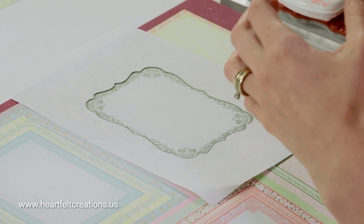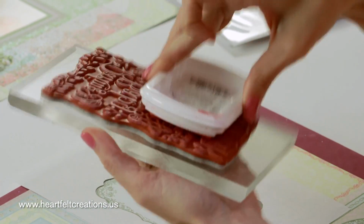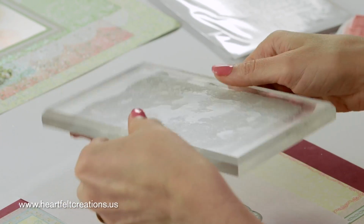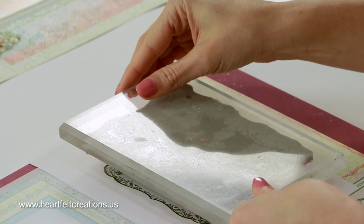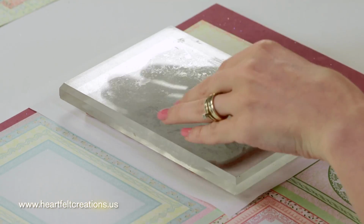I'm inking my image up with the Rose Coral chalk ink. Just make sure that you have a good even coverage. And I'm stamping this with a brighter pink so that you can see it a little bit easier. So we'll just position this right on top. I'm stamping it off to the side just a little bit because I want more of those words in there.